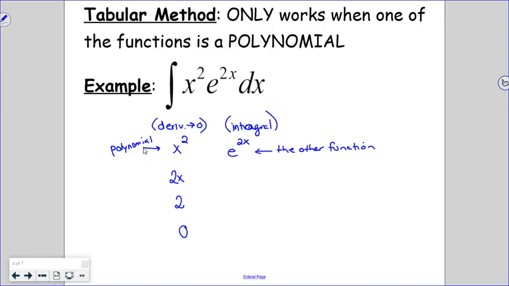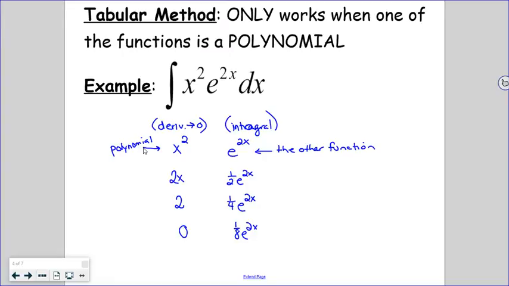The other column, we just match that. So I need to have a corresponding term to each of those rows. So we already talked through this, but the integral of e to the 2x is 1/2 e to the 2x. So I'm doing my antiderivative in this second column. So then I do that again. So again, the antiderivative of e to the 2x is 1/2 e to the 2x, and I already have a 1/2 out front. So it ended up being 1/4 e to the 2x because 2 times 1/4 is 1/2. I do the antiderivative again, and I get 1/8 e to the 2x. Stop when I've matched the number of rows as the first column had.